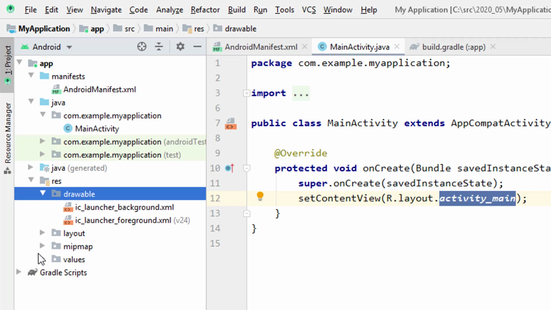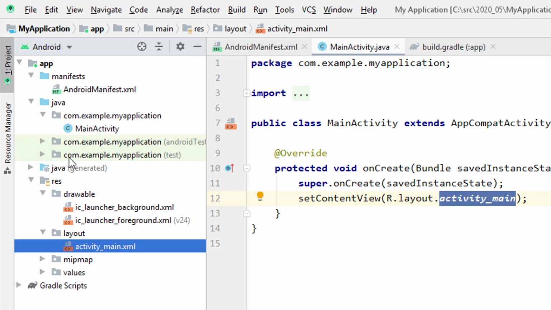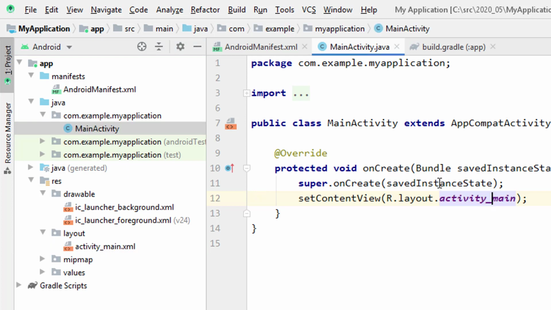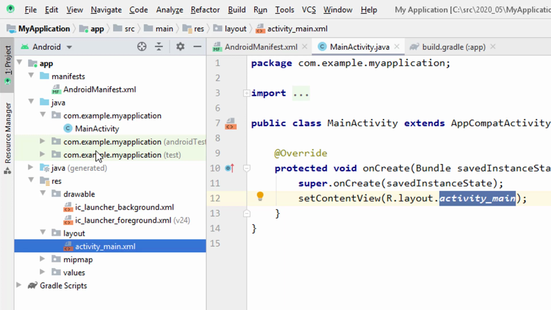Okay, so we have the layouts. The layouts are the front end of the activities and the rest. All what the user will see comes through the layout. Remember, we said that this activity must have a layout. You see here it is referencing a layout called activity main. Inside layout, you also have activity main. So this one's front end will be inside here, and the back end of this activity will be inside this main activity.